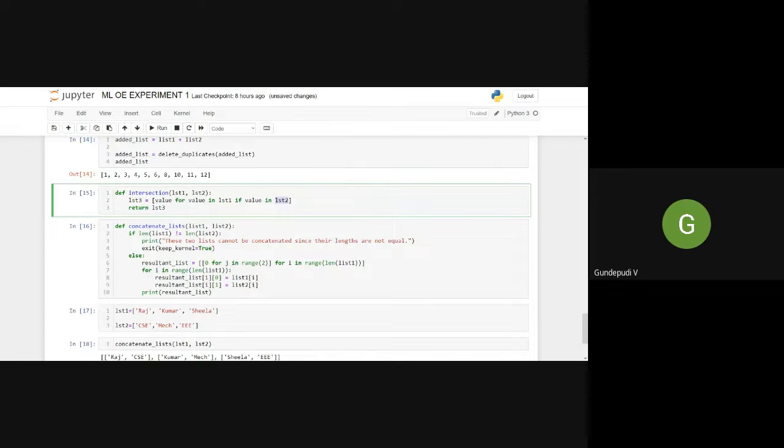Okay, so we're going through list 1, and this is the loop, and this is the value the list is going to take. So the loop is for value in list 1, so it's going through all the elements of list 1, and the condition is that if that value is there in list 2, then list 3 will take the value. Okay, so I'm returning list 3.